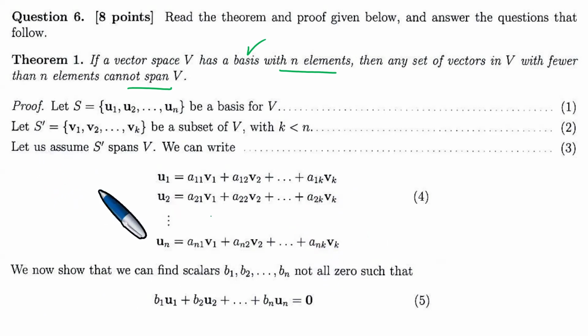Now, you can quickly browse through. We started with what? You started with a set with n vectors, U1, U2, up to UN, a basis for V. Indeed, it is consistent with the fact that you have a vector space V with n elements, and these are n vectors, and it's a basis. Because it's a basis, it means that this set is linearly independent. Then any set with fewer than n elements, so you take fewer, k. Now S primed is going to be a set with fewer elements, k of the vectors, such that k is smaller than n.